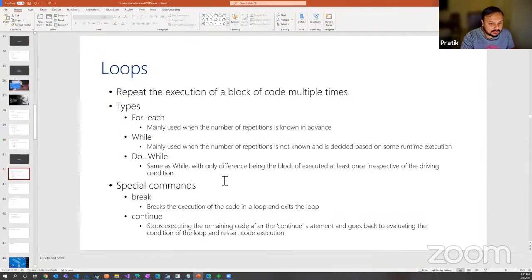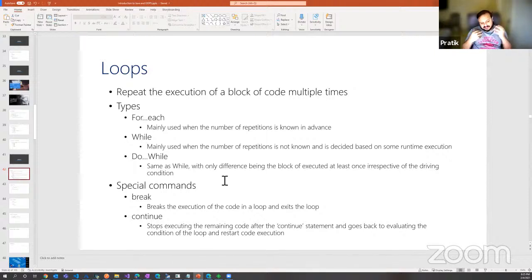Okay, loops. Let's do a little bit of theory to understand what loops are and what kind of special loops you have in Java, and then we can go ahead and do some programming around it. So conditions are used when you are faced with a scenario where you need to take two, three, or multiple different choices based on the data that has been given.